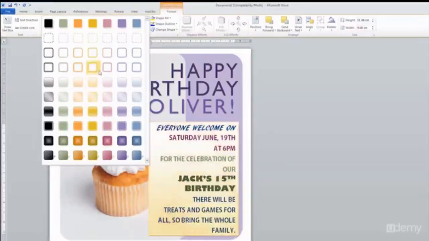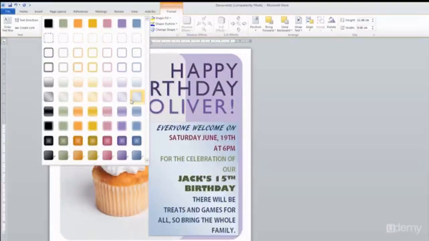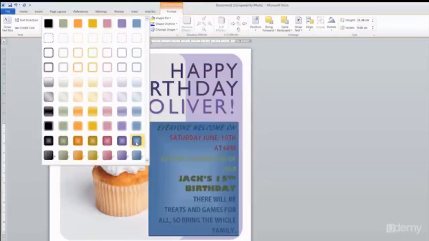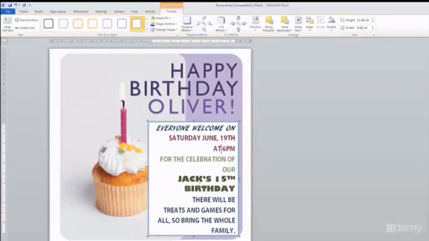So let's just pick one now. Say so bring a boy for Oliver. Let's pick something, say blue, something like this. So we have here colored outline accent 6. So let's just left click that. So it gives a nice definition to our text box. So you can see it does look a lot nicer. It brings out this text that we have here and just really looks cooler.